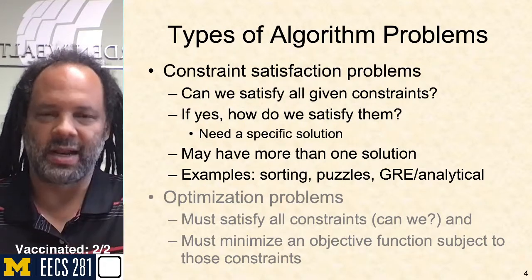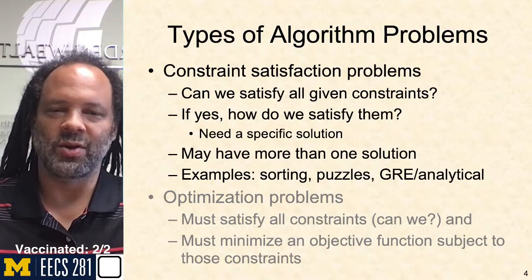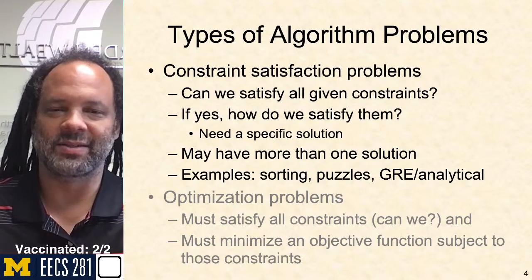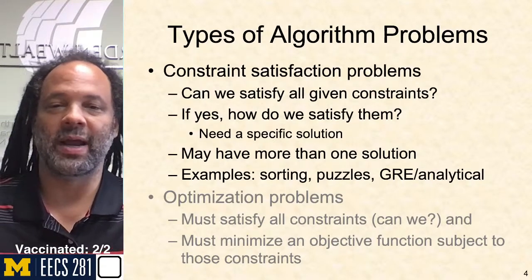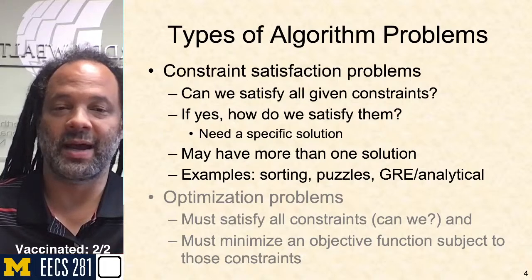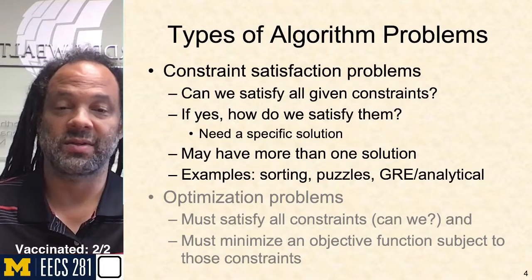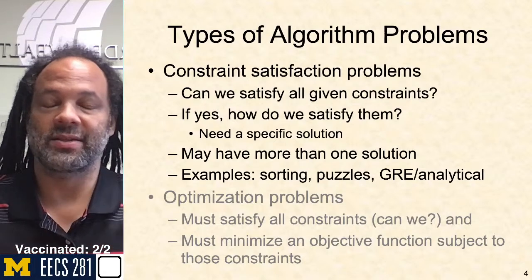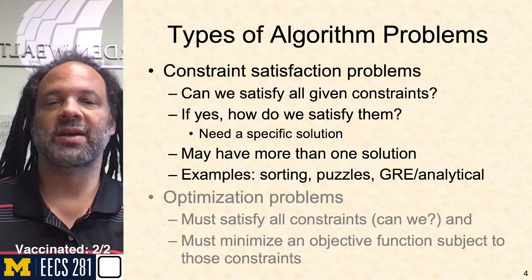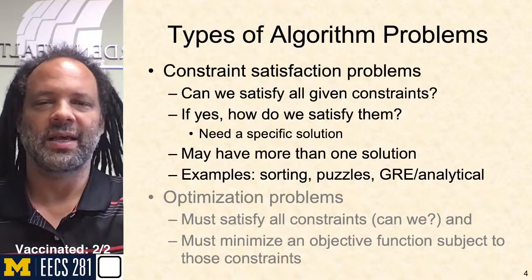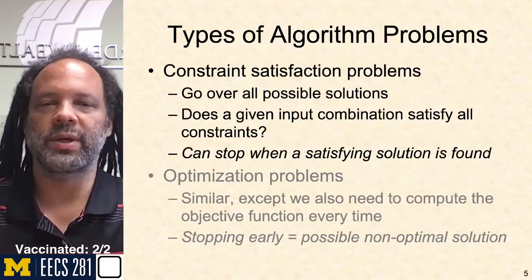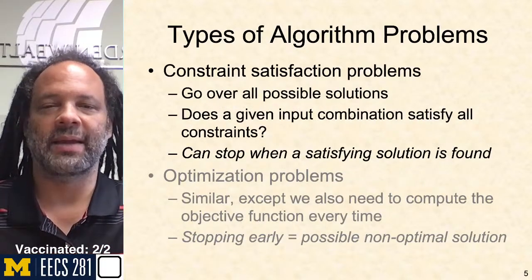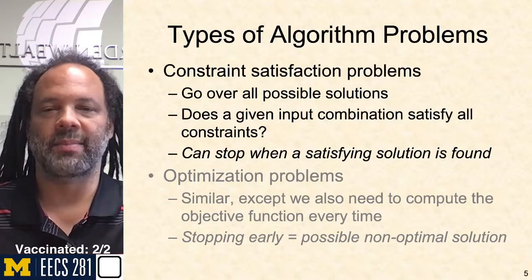You say, well, the red house is owned by Tommy, and then you go forward until you find that that violates something. You have to back up to say, well, maybe when I said that Tommy owned the red house, I needed to pick somebody else. And then I picked Greg, and now when Greg owns the red house, I can try to extend the solution farther forward. So these are constraint satisfaction problems, and that's a sort of outline as to how we look at backtracking a constraint satisfaction problem.